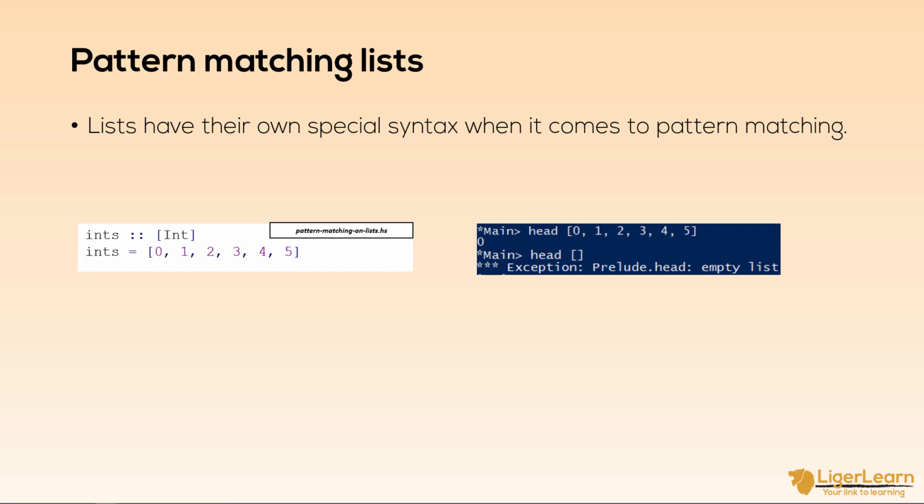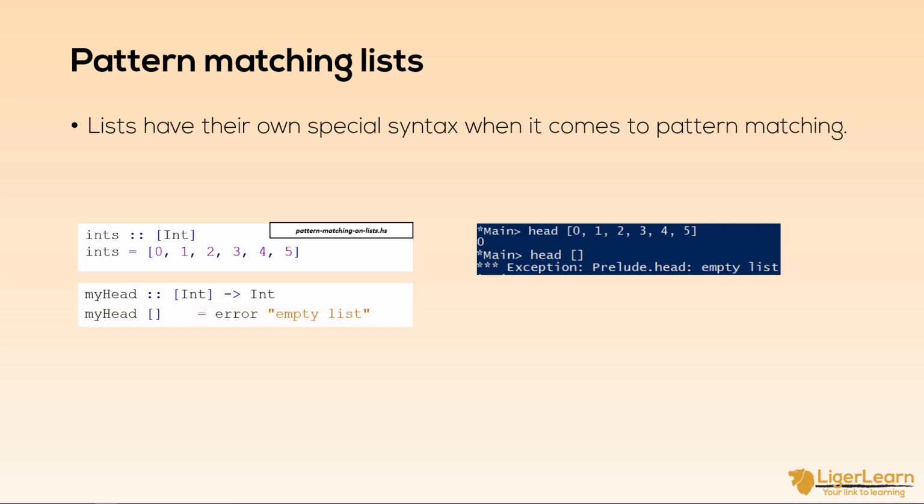We are going to define our own version of head and call it myHead to avoid the name clash with the function in the prelude that already exists. The function signature is defined so that it takes a list of int and returns an int. Now, we need to pattern match on specific cases to define the bindings for the myHead function. There are 2 definitive cases we can think of, the case where the list is empty and the case where the list is non-empty. Let's go ahead and define the case where the list is empty.